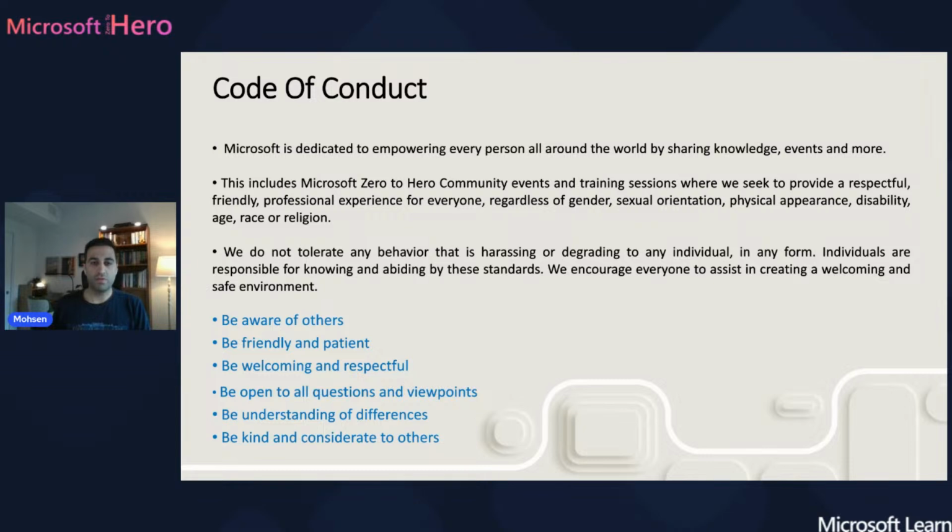And the time is to add Mikhail on the stage. Hello, Mikhail. Hey Mohsen, how are you? Good to be here, thanks for having me on. Thank you again for accepting your request, and we are so happy to be here. The topic is very interesting because security is very important in all cloud solutions. I'm waiting for your 50 ways to secure my cloud Azure environment. Well, let's hope I can give you 50 ways.